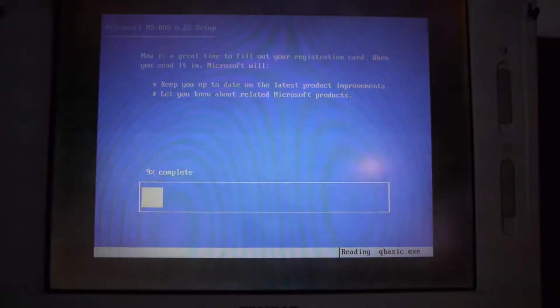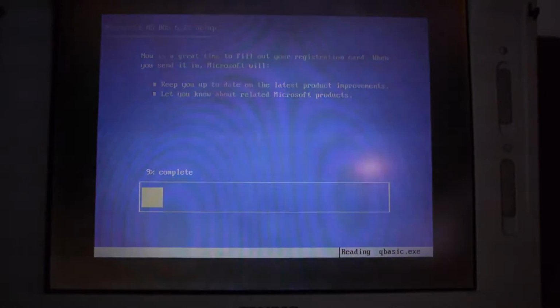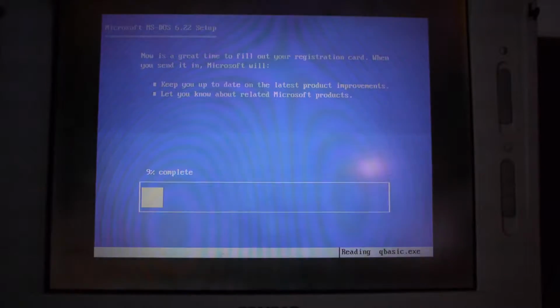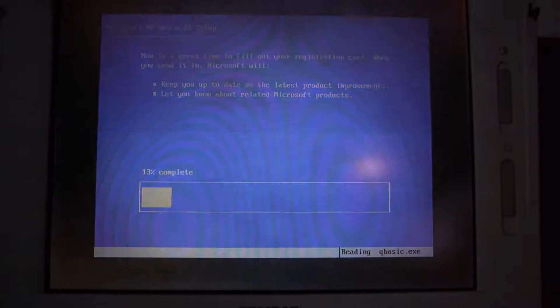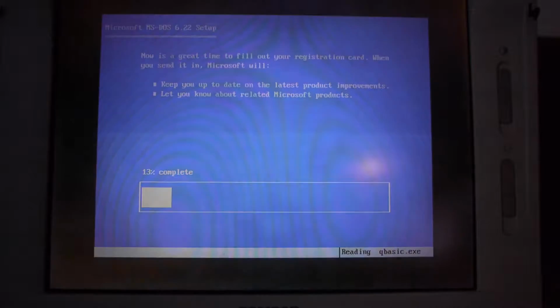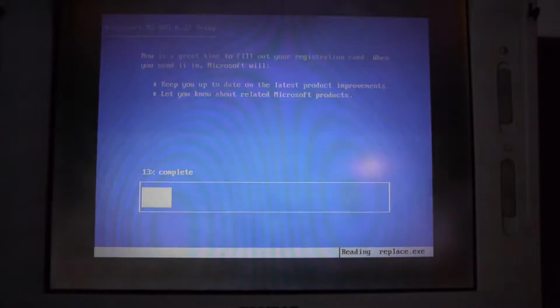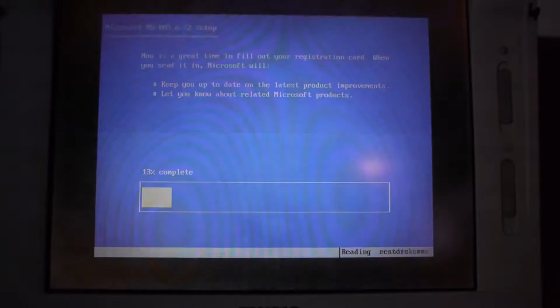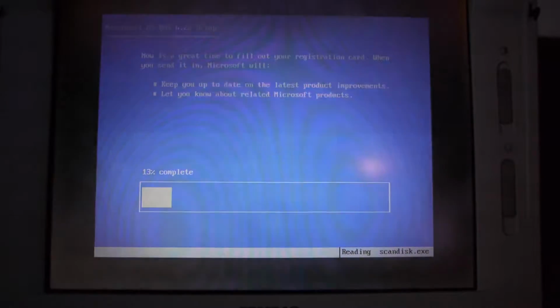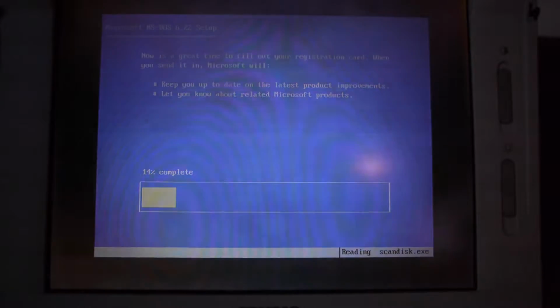I skipped recording me formatting the drive because it's literally what you have to do. If you have a blank hard drive with nothing on it or some other system on it, you can't just put in the DOS setup disk 1. You have to get an MS-DOS boot disk, which is fine.